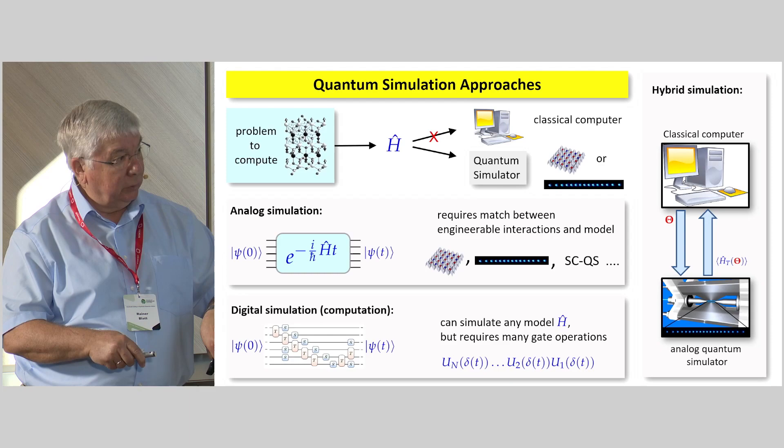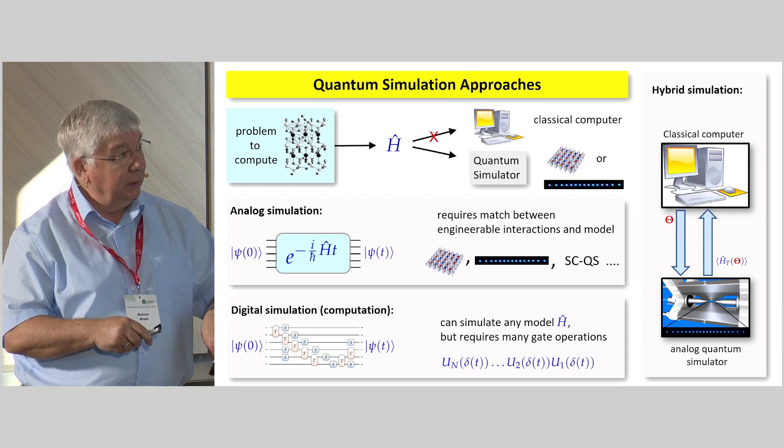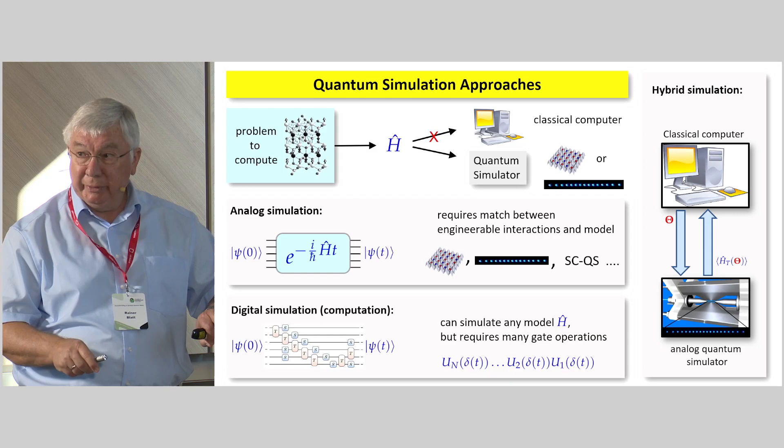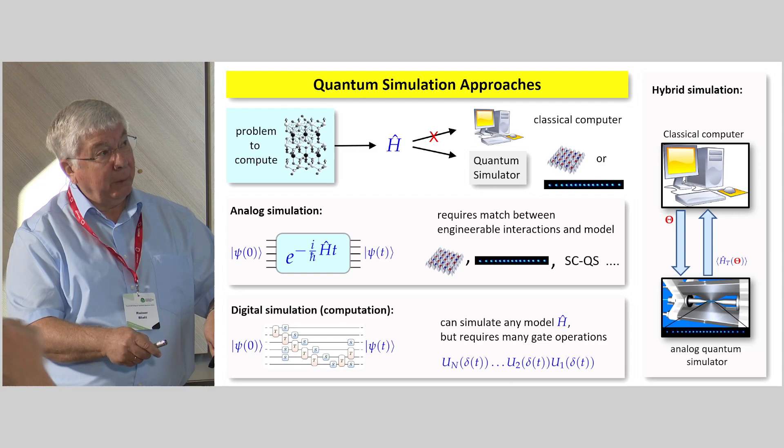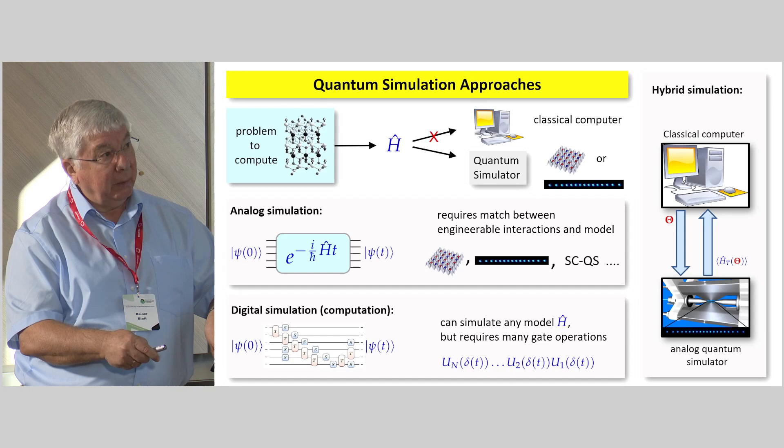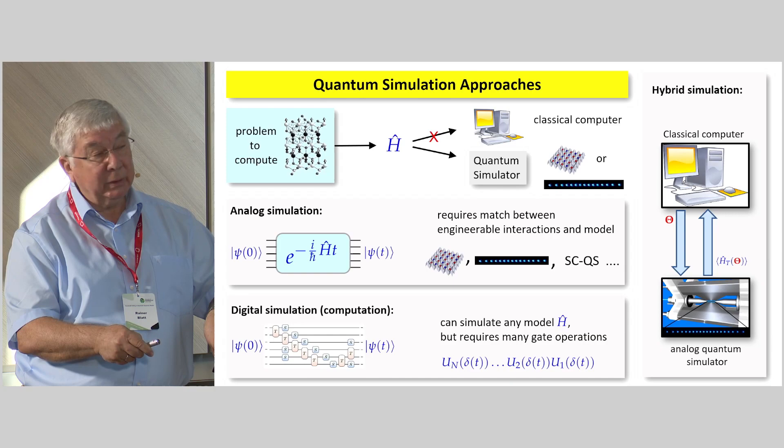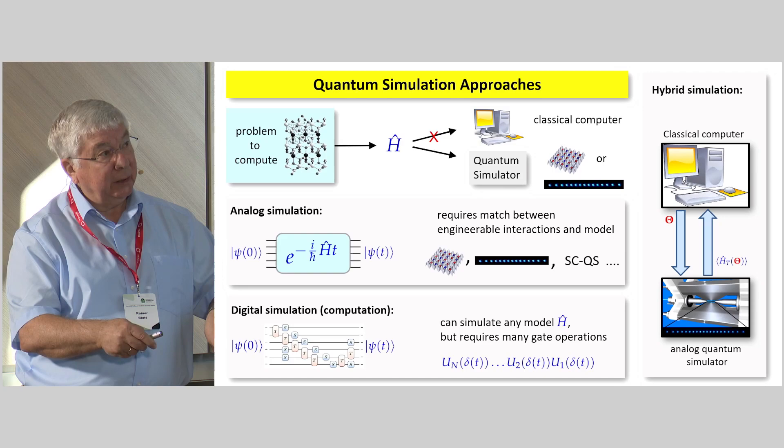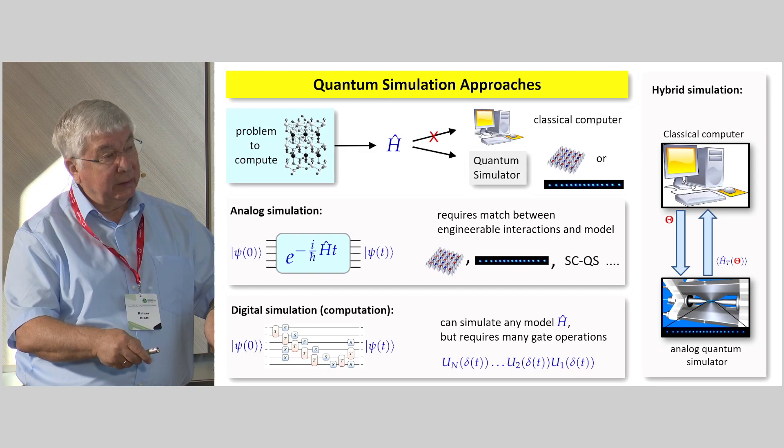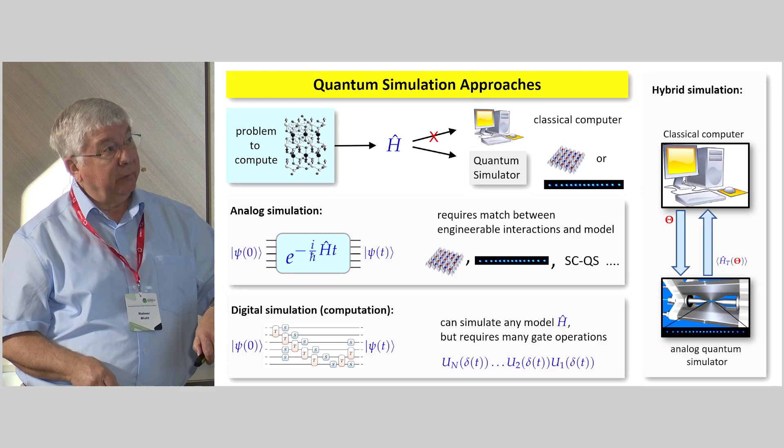This, of course, is what you eventually want, because you can do error correction right here. You can't do error correction there. But this is something that is very complicated, because it requires very many gate operations. There's something in between. That's what we call a hybrid simulation. Here, the problem, like Hamiltonian, resides in the classical computer. The classical computer finds some parameters with which it taps into a quantum register, here in this case provided by the analog quantum simulator. Instead of doing the calculation in this simulator, you just measure one value, for example, the expectation value right here, feed it back to the computer, which compares whether that agrees with what the computer actually calculated beforehand when it just tapped into the Hilbert space. If it doesn't, then it just goes around until it iterates so long, until it finds the real value. Now, this is what we call a hybrid or a variational simulation. Let me just give you a few examples.